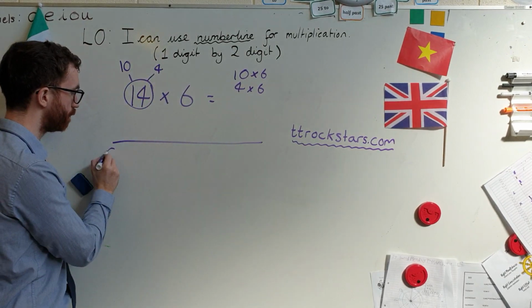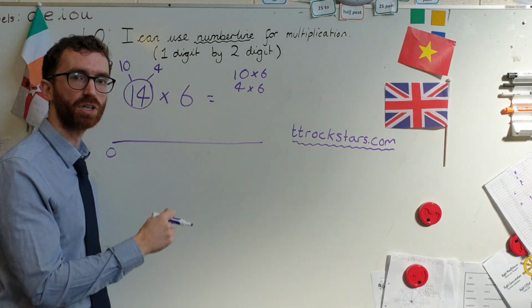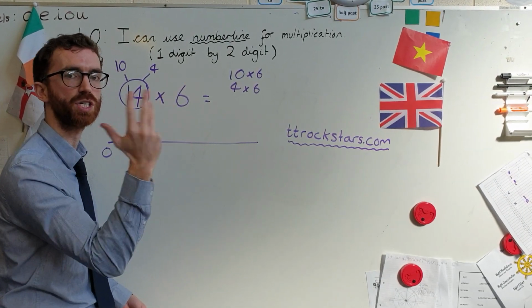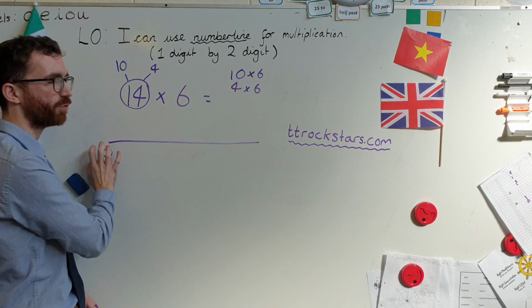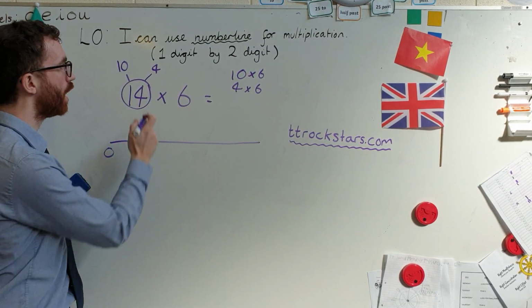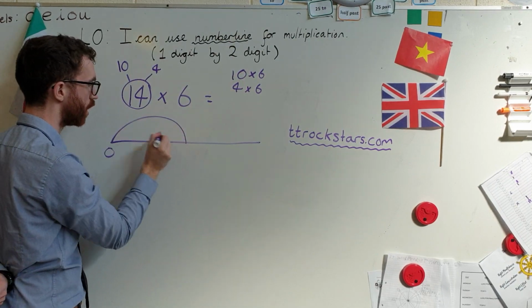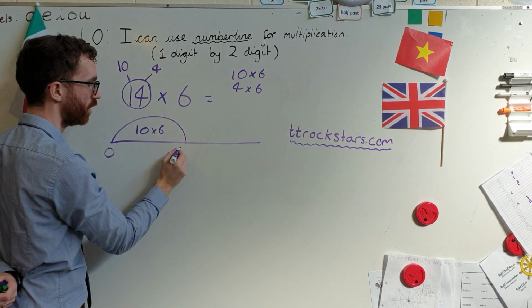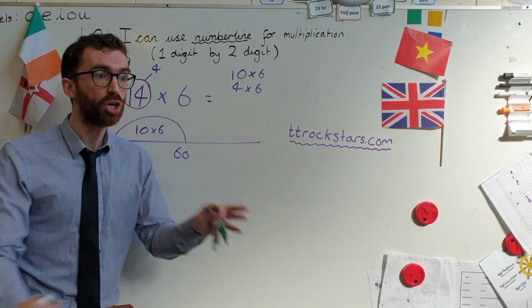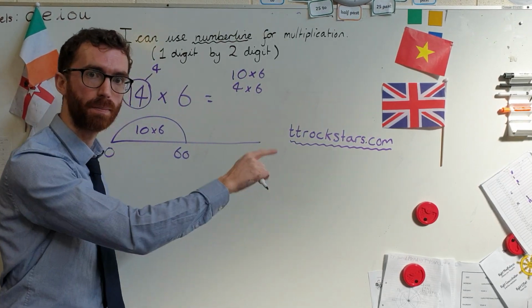We start from 0, okay, because we're counting up from the beginning. If I do 5 times 5, I start at 0 and then I go 5, 10, 15, 20, 25, okay? I'm not starting at 14 or starting at 6, I'm beginning from the start in multiplication. All right, the first thing I said was let's do 10 times 6. 10 times 6 is 60. Easy. If you struggled at all with that 10 times table, stop this video and go and learn them.